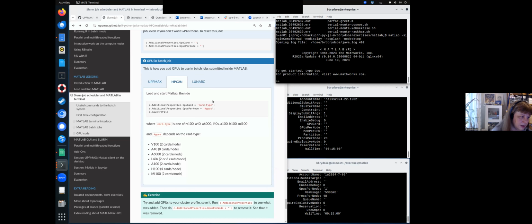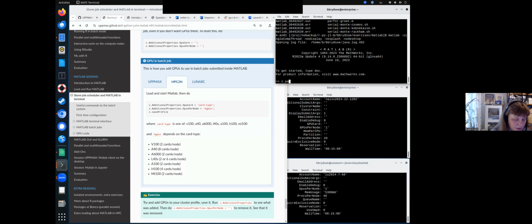And on Kebnekaise, there are many types of GPUs. It's a very heterogeneous system. There are V100s, A40s, A6000s, L40S, A100, H100, and MI100. And how many depends on which type it is. But let's try to... what is my profile?